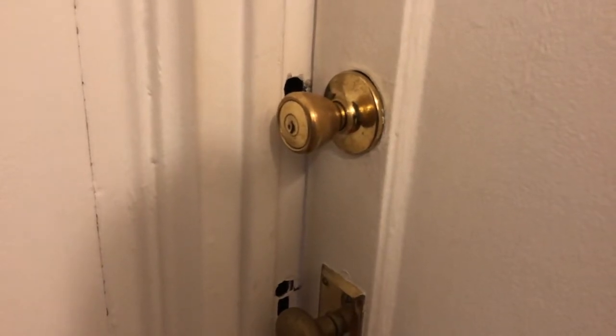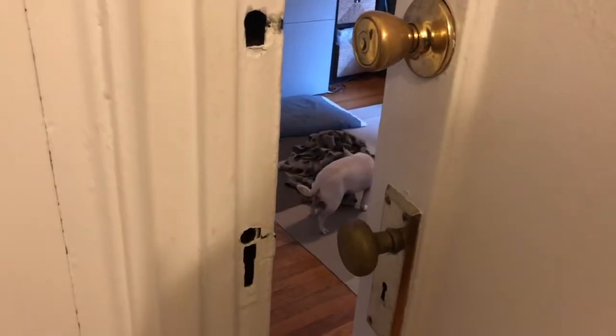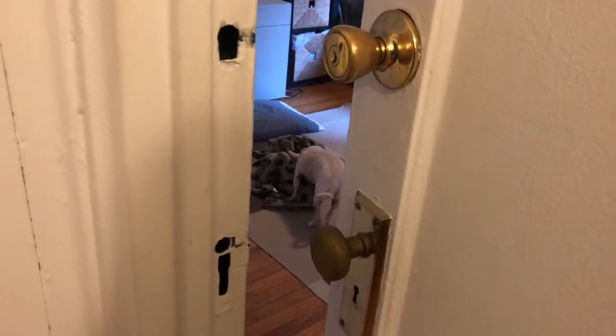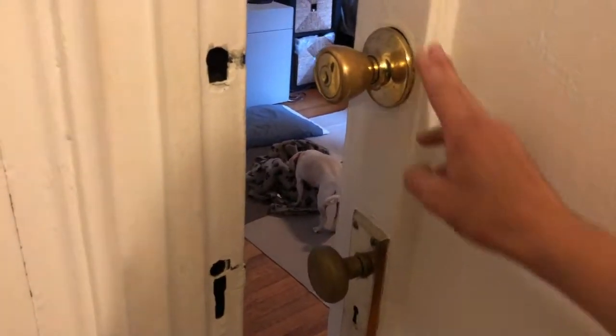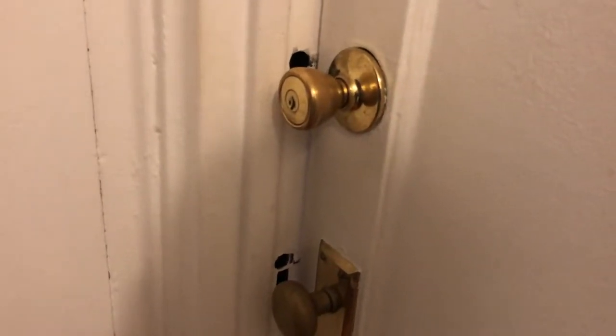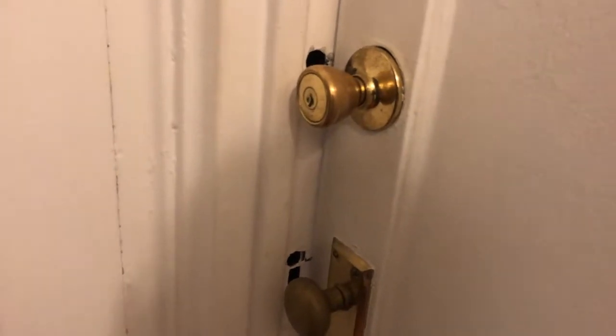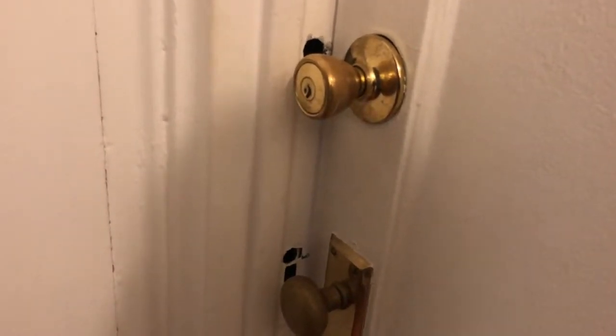I'm going to do it again just for a couple of seconds in the beginning. I don't want her to get suspicious that I'm going to lock her in. So ultimately my goal is to feed her in the bedroom, shut the door, walk away, do my thing. Even when she's done eating, she can just hang out in there and be calm knowing that I'm somewhere on the other side of the door, but she can't get at me.